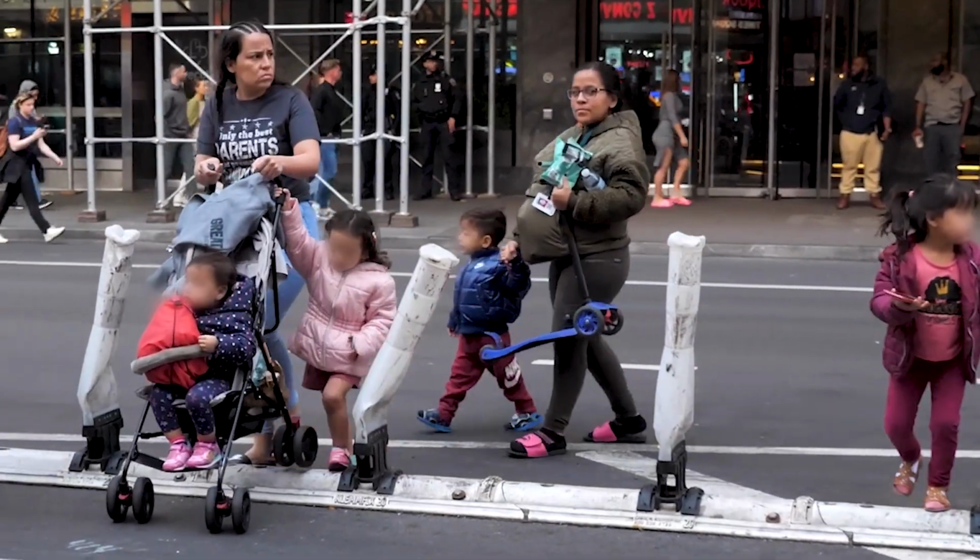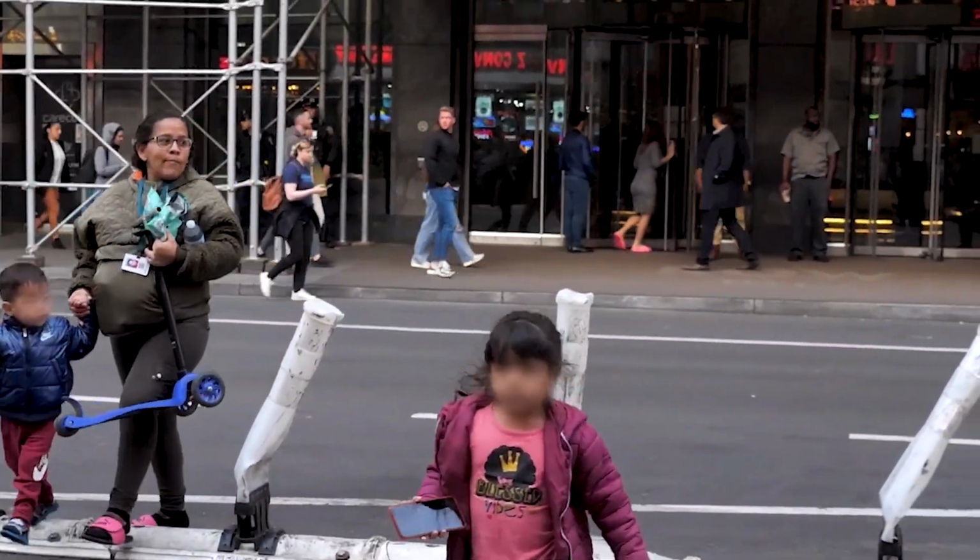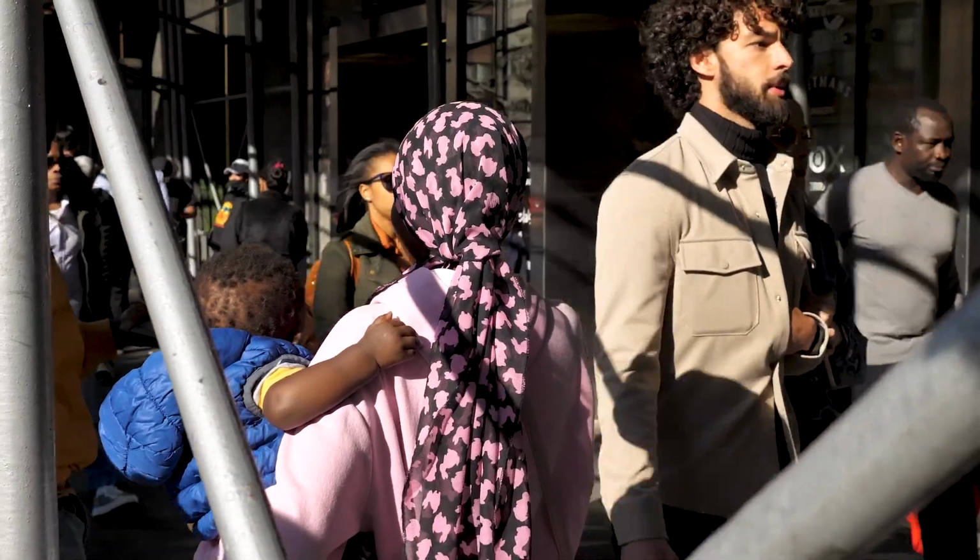Would you say that the majority of them want to stay in New York, or are they trying to go somewhere else? So they come to New York wanting to go somewhere else, but at the same time, they see everything that's being given to them and that they're right next to Times Square. So they decide to stay and they don't want to leave. And their mindset is that this hotel situation is never going to close. And the city does nothing to tell them, hey, eventually the money runs out. When the money runs out, these hotels will close.